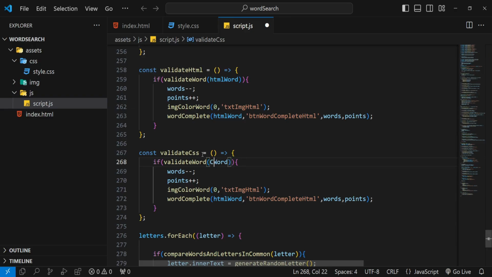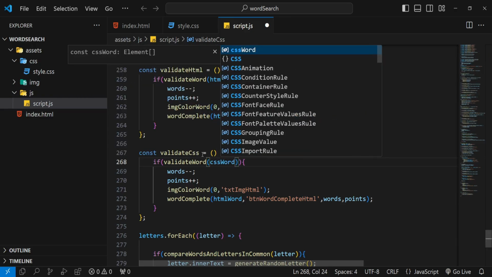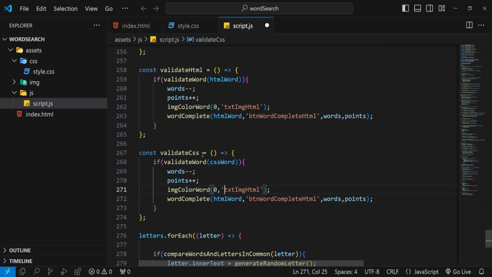Now we need to do the same for the CSS word. When we get to the JavaScript word, you may notice some differences in how we implement the logic we are currently working on.